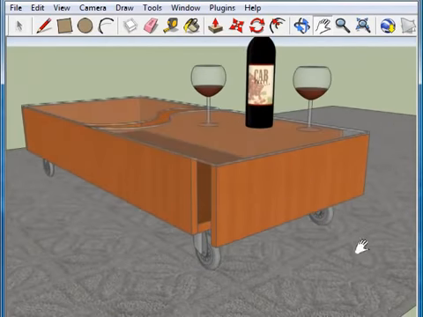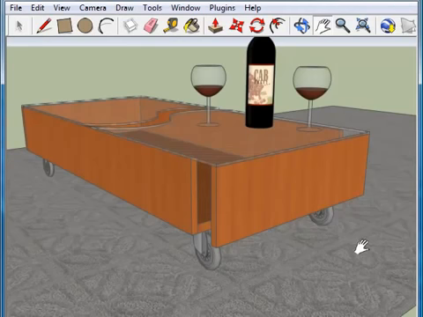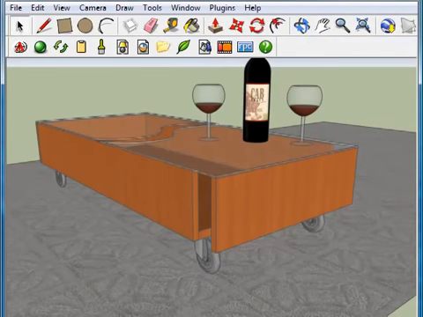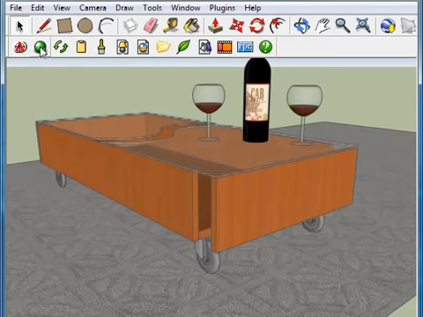I think something about like that will work really well. So once we get that ready and you have already downloaded IRender Next and installed it, it's a simple matter of going to your plugins and loading IRender Next. Once you do that, up pops this toolbar, and there are several buttons here, but the only one we're going to worry about today is this guy here, the render button.